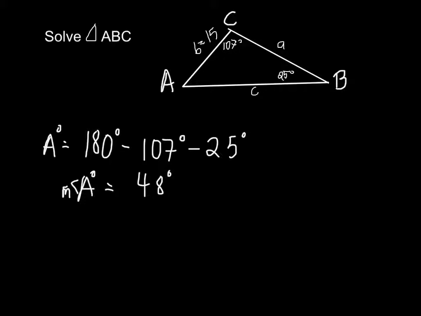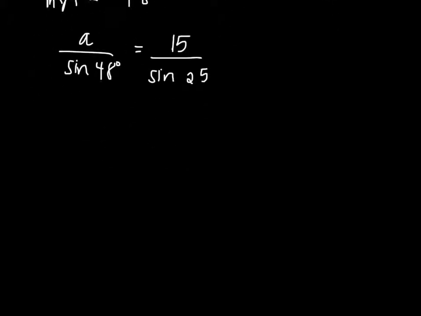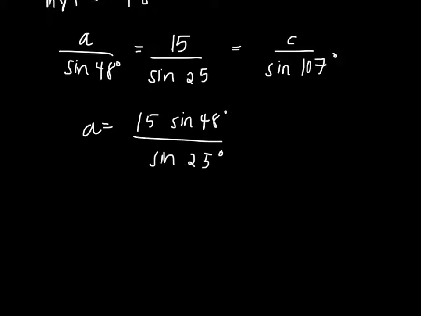Next we can plug this into our law of sines. So we have side a over sine 48 equals B, which is 15, over sine 25. Now we can either solve just this left side of the law, or we can add on that c is over sine 107, using all of our given information. So we can solve that a equals 15 sine 48 over sine 25. Simplified, this is equal to 26.4.